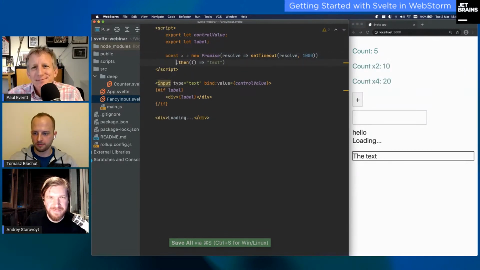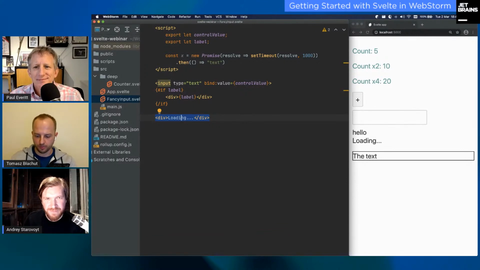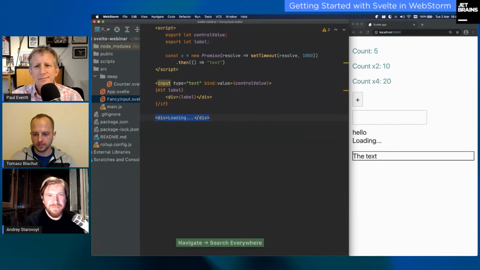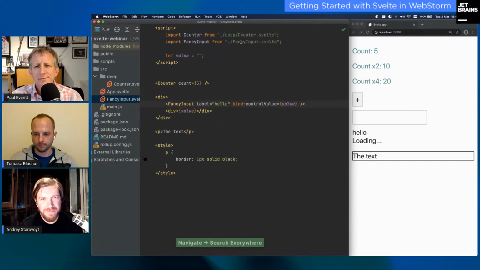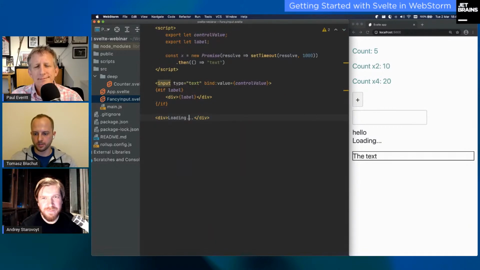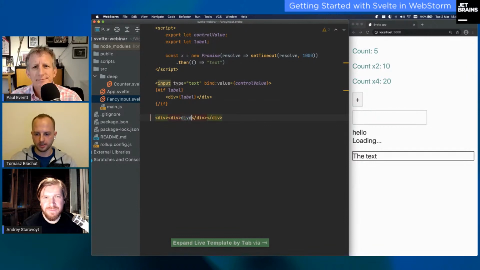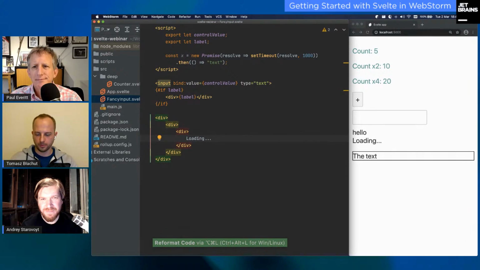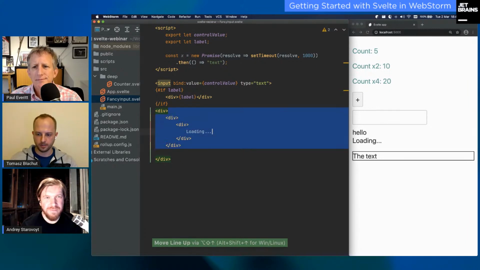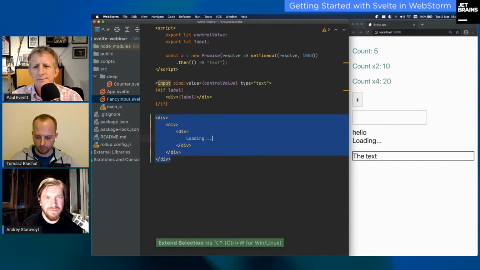Okay, so I've done a small promise, and let me first show you one thing I wanted to mention. For example, you may want to surround some big structure of elements, it can be deeply nested divs, and you want to wrap everything here in a Svelte block.